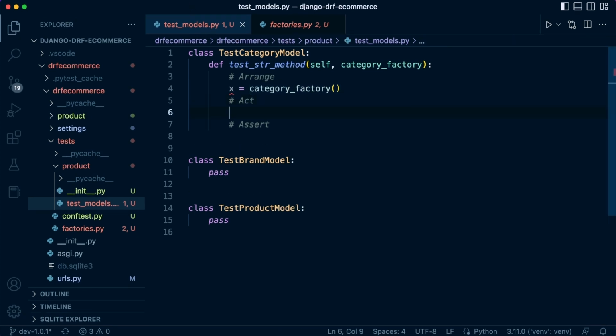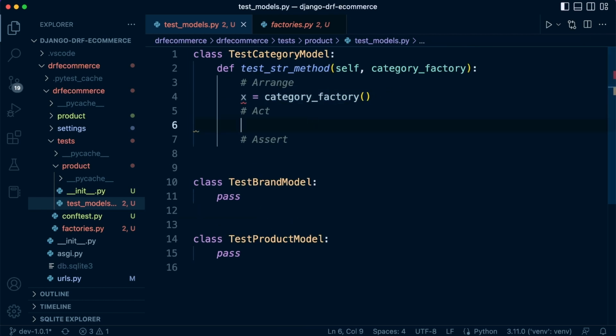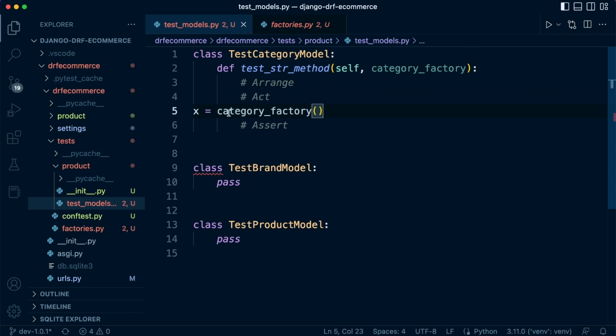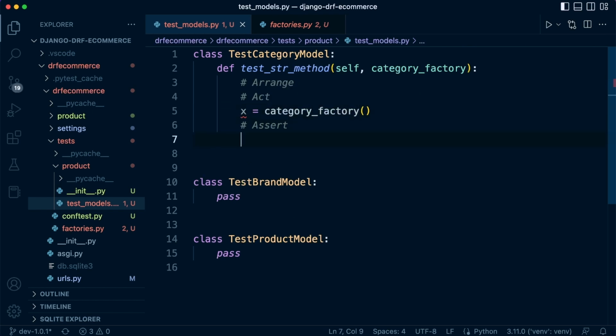Right, so now we need to act. So we've mocked up our data, if you like. We've got everything ready. So now we need to act. So what do we need to do? Well, in actual fact, there's kind of a fine line, I guess, in this case, between arrange and act, because it's kind of the same thing here. So let's just take it out of arrange and place it in act. So that's the action that we've taken. And inadvertently, that's created a new entry into the testing database. So now we can assert.